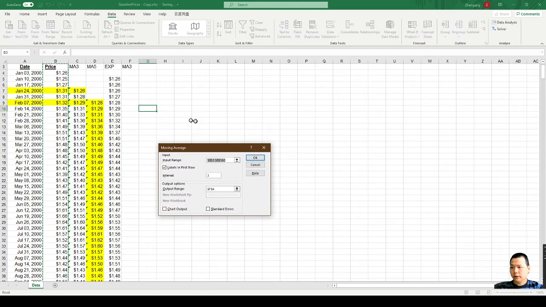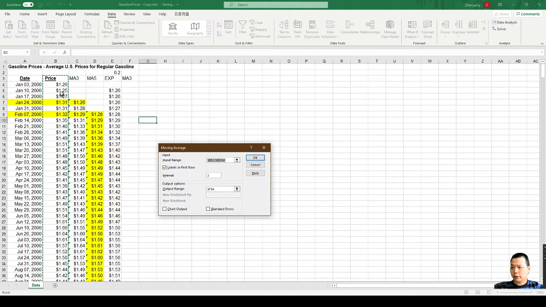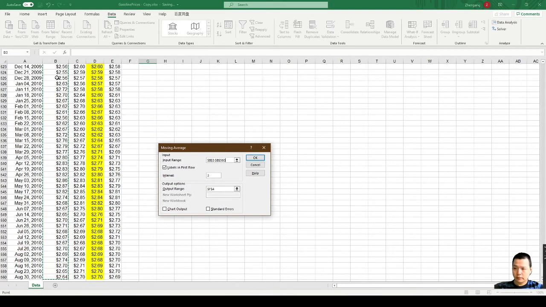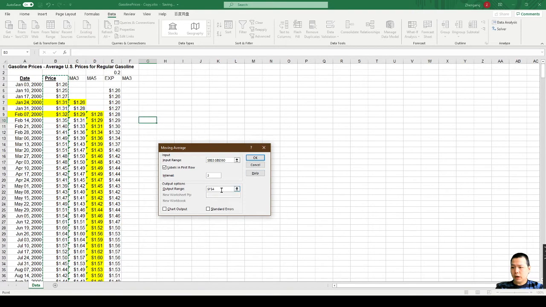Input range is the price. We have labels, right? Interval is how many periods we want to use here. For output, choose the output cell from the second day.